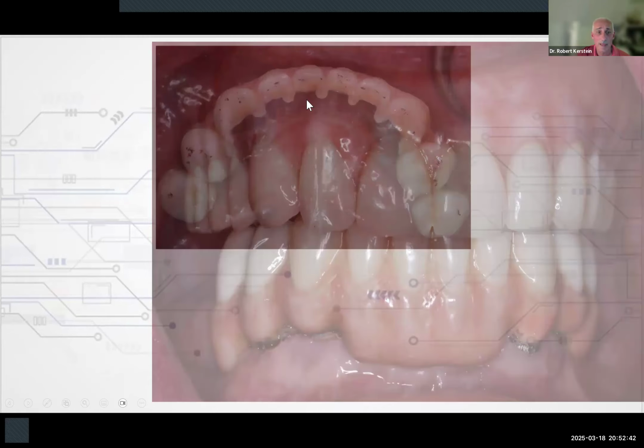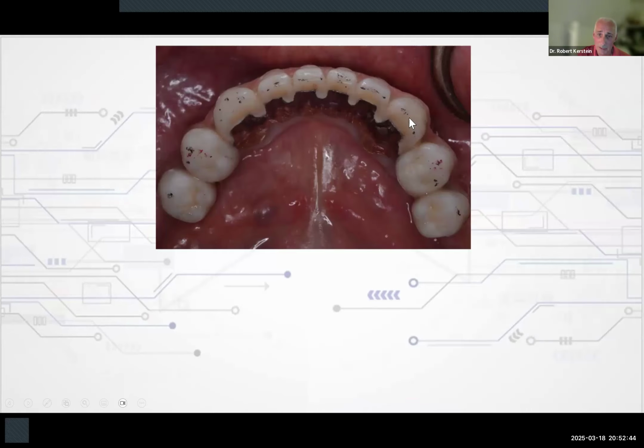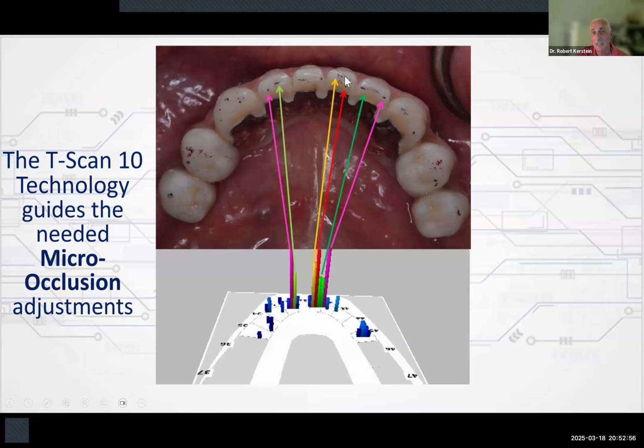The question is, is this good? There's an upper denture against a lower hybrid. Do we know if this is good? Do we know if this is balanced? Do we know if this is simultaneous? We really don't know, right? Now, what the T-Scan shows us is there's extreme anterior pressure. And if I didn't have this information when I was delivering this case, all of that composite on this hybrid would be in my hand within 6 months' time, right? This is the beauty of having data, right? The T-Scan guides the micro occlusion adjustments, right? It shows you where you need to lessen pressure, right?